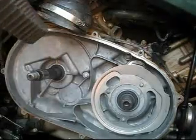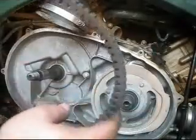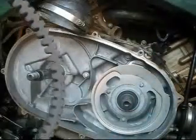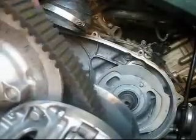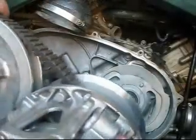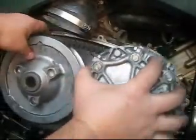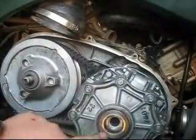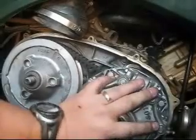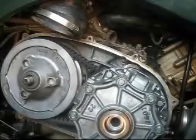Belt. Don't forget, when you're putting the belt back on, look for that arrow. It needs to be going that way. Not sure why, that's just the instructions. Gotta get them set on there. There you go. It's all the way on. This guy, you just have to set him on. Now it's time to get everything tightened back up.